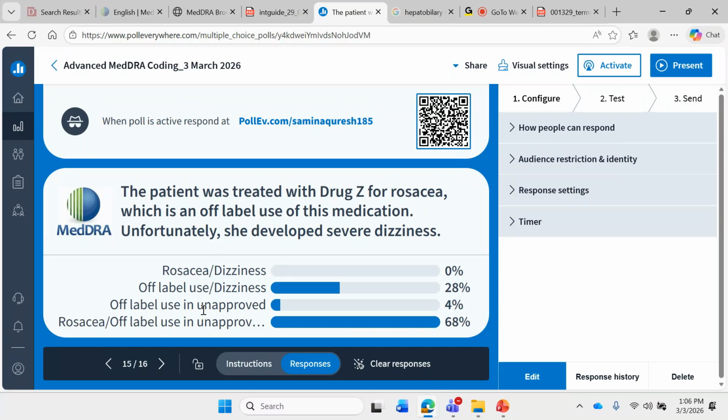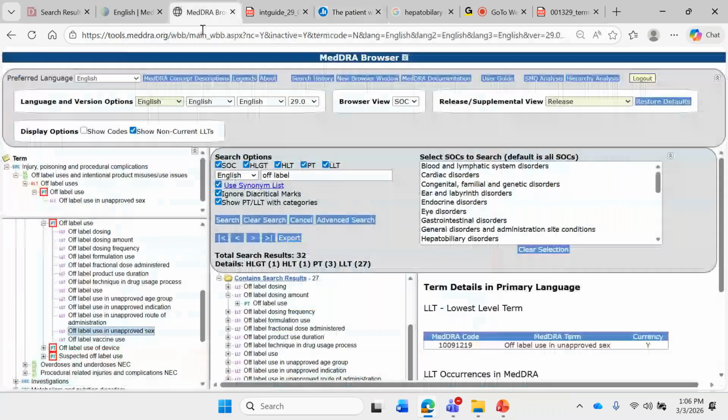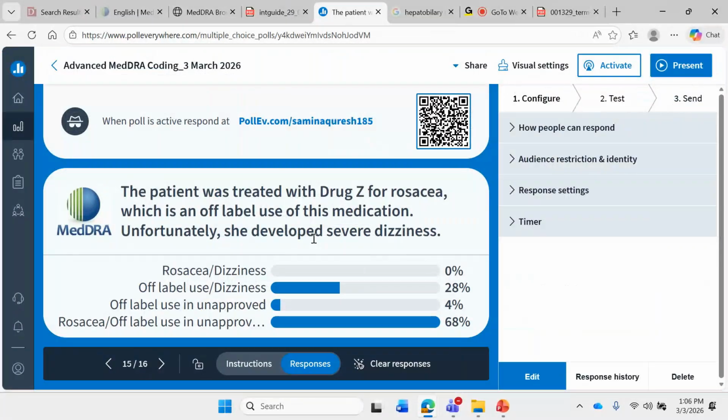So I hope that's clear because there are different scenarios where it could be off-label. Someone has sent a follow-up about this example, saying, so why capture rosacea if it is the indication for the drug use? Actually, it's very important to capture rosacea because the PTC, when you look at it in more detail, says that in scenarios where something is used off-label, try to capture whatever it is used for. So it's used for rosacea. This is the indication. So it's important to capture rosacea. That's what the PTC guide says.